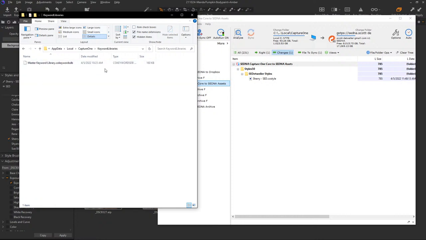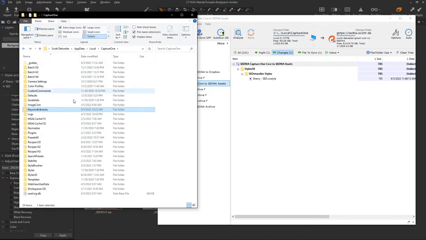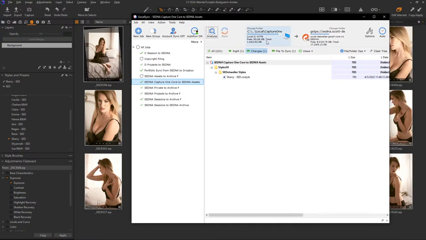So if you have a master keyword library and you keep that in here, I actually did a video on this as well. But all those things, just go in here, find this thing, and just make a copy of it and thank me later. Because when this thing is long gone and you're crying like a baby because you didn't back it up like I did, you've been warned. So take a moment today and, in fact, do it right now. I can wait. You just go ahead and do that. You'll be a lot happier about it.